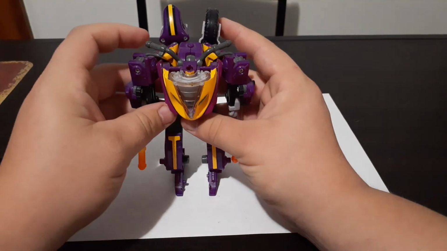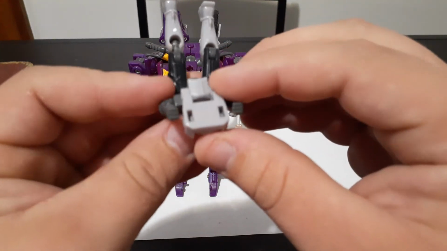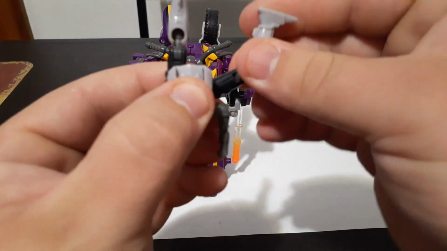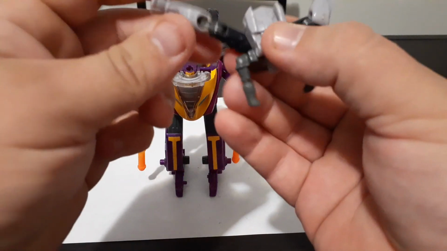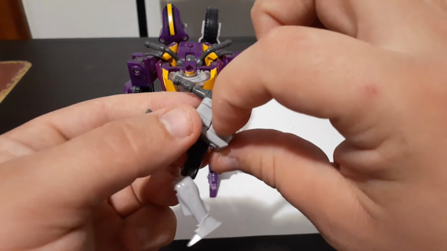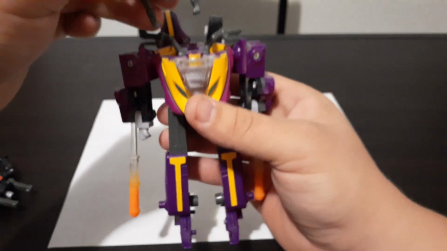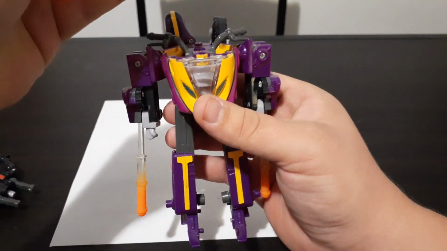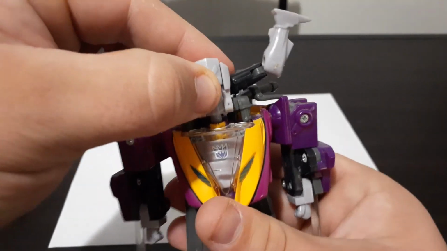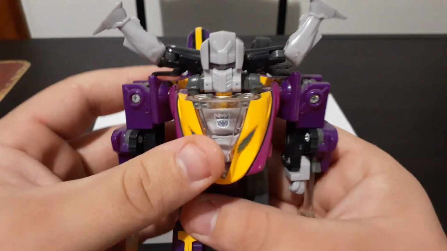I apologize. Just one second. And then if you take Rook, you'll flip this panel back up, flip the arms down, and then move the legs just like that into position. And the same deal as before, this has a plate that slides up just like this. Then you do the exact same thing you did with Crosswise, but this time, when you push this panel down, it will actually reveal the Decepticon symbol. So now he is a Decepticon.